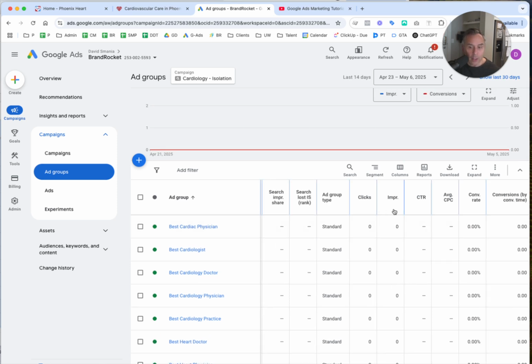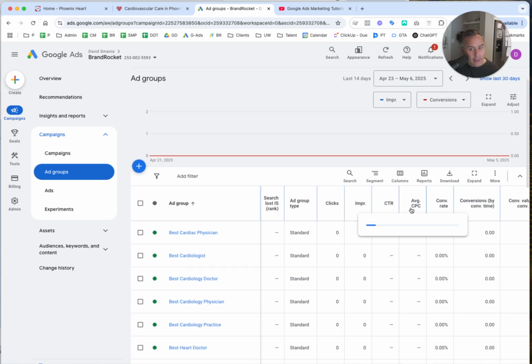Of course, you're going to want to track impressions. You're going to want to track clicks. Click-through rate is very important in terms of analyzing the ad unit. Is your ad unit resonating with your target audience? What percentage of the time are you getting clicks on your ad compared to the impressions, or how many times the ad has shown itself? So got to watch that.